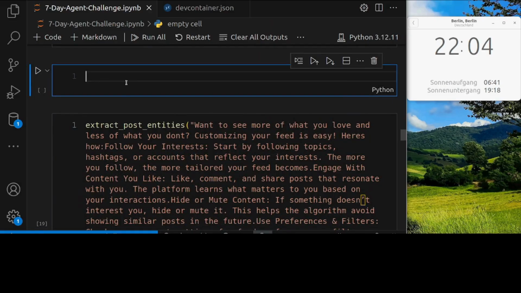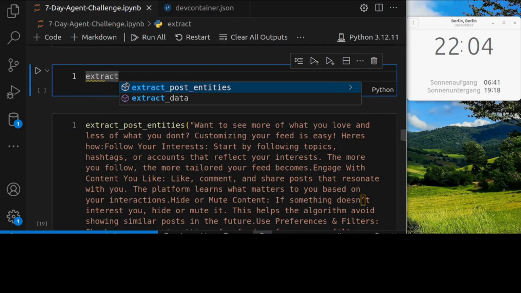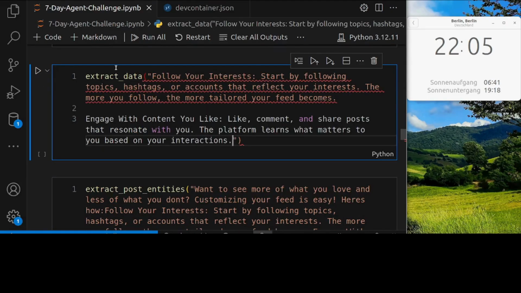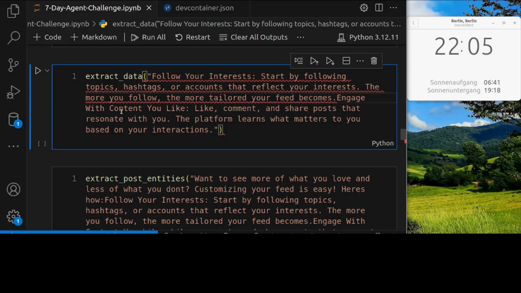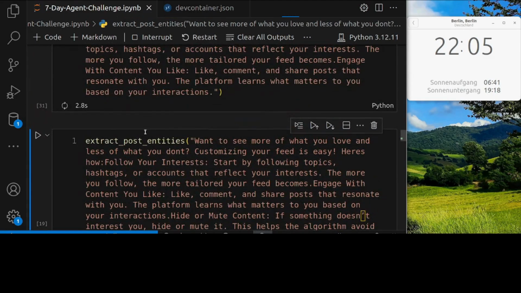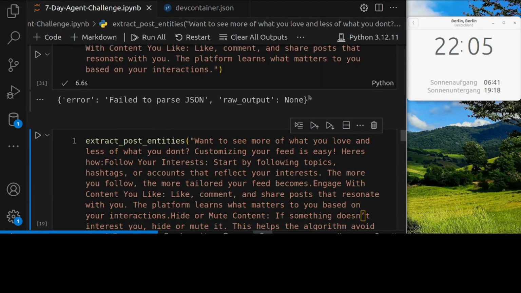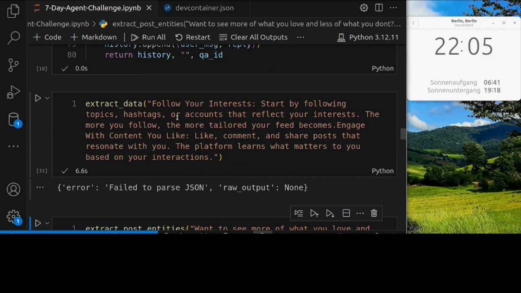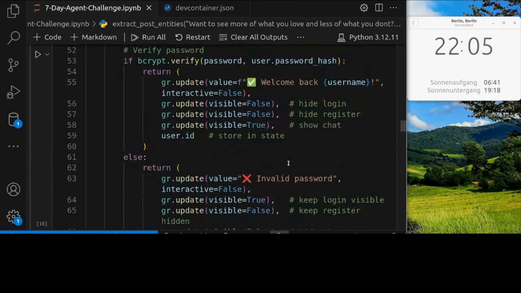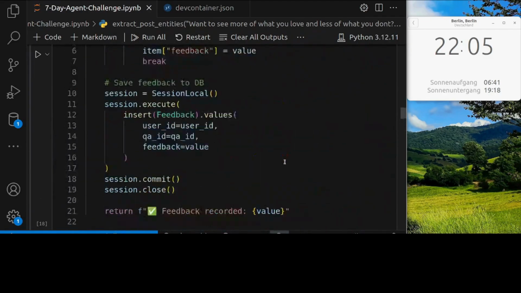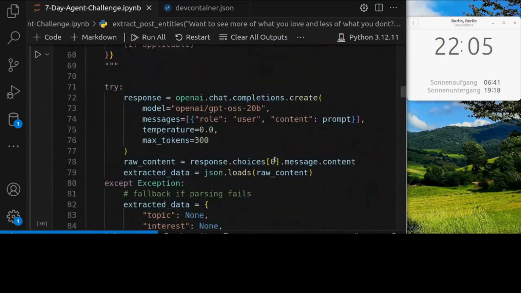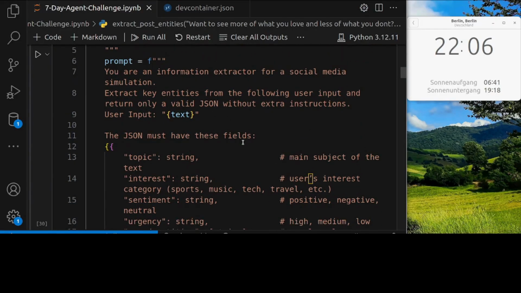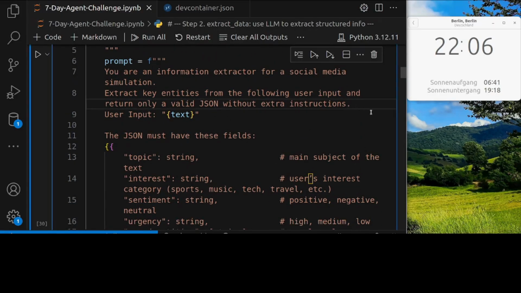I will debug this directly in the notebook again to avoid the front-end login gate. I create a new cell and invoke the extract_data function with the same input text. Same output, the LLM returns nothing. The prompt looks fine.